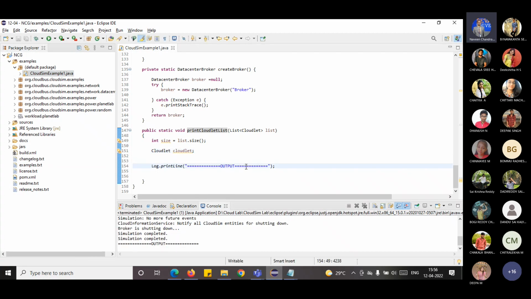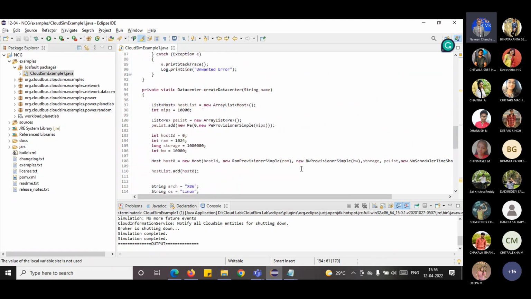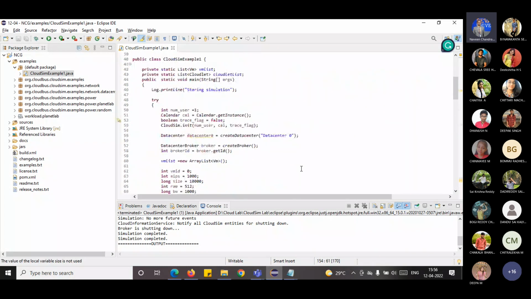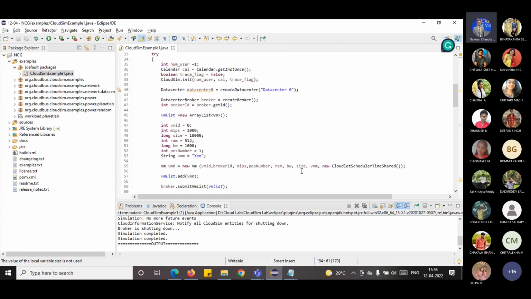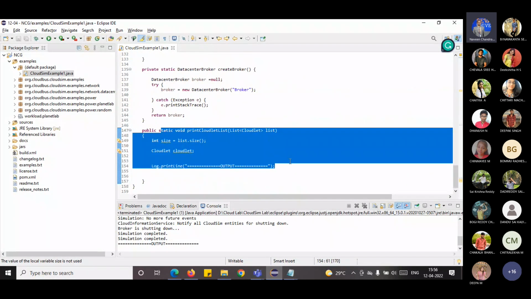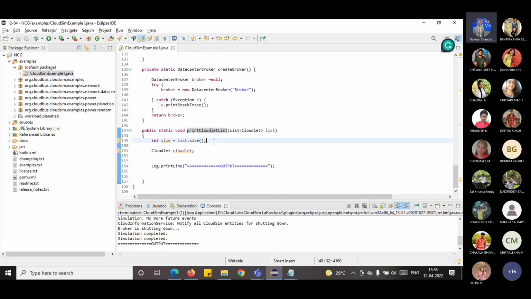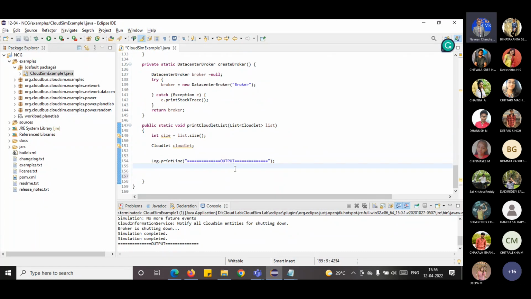You can observe. But if you want to get the output in the proper manner, I'll be using this print method. Even if you don't use that, no issue, you will get the output. So in those lines, let us get into the output part. As I mentioned, even if you don't go with this part, you will get the output. But in order to print the output in the proper way, we are using this print method, right?